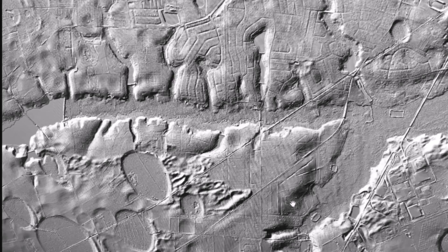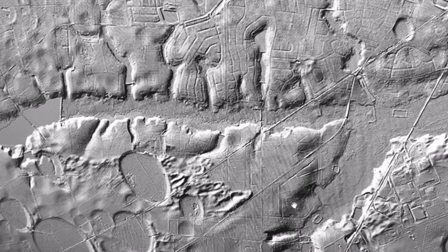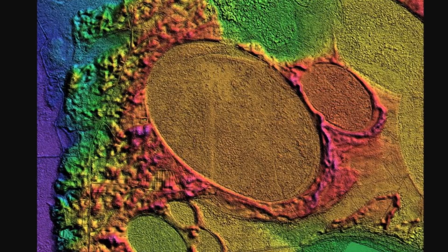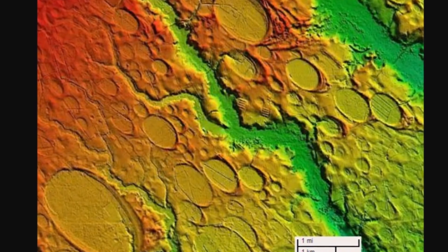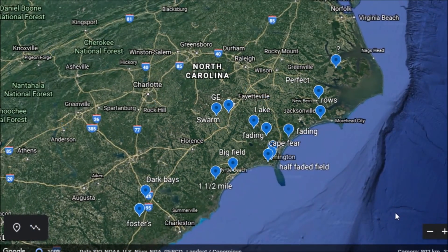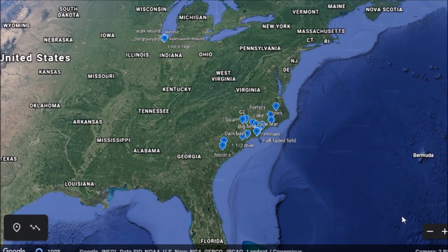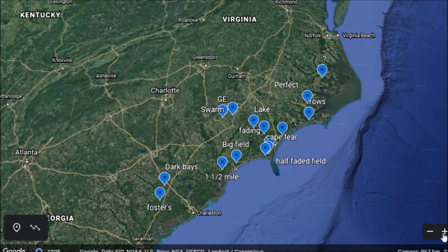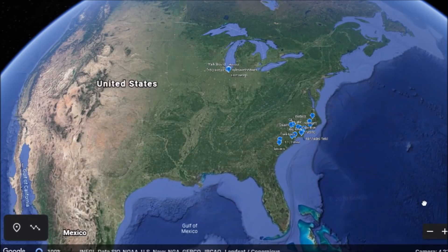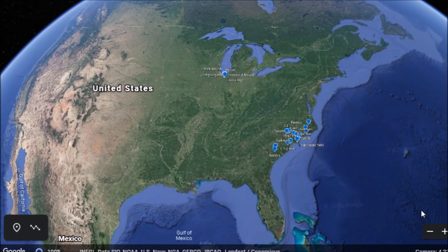That is a video on the Carolina Bays — hope this was new information for some of you. Please leave your comments below. This is a big mystery with no solid answers, so any comment is worth sharing. Here's a look at some more of these on LiDAR. If you like using Google Earth, this is a cool thing to check out — just spreading the word on these. I know a lot of people know about these already. I will leave a link to Antonio Zamora's channel — he has looked into these for years. Randall Carlson also has some thoughts on these. That is my video exploring these on Google Earth — hope that was cool.